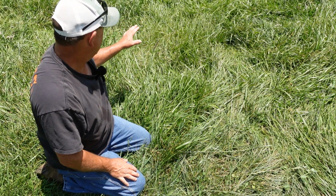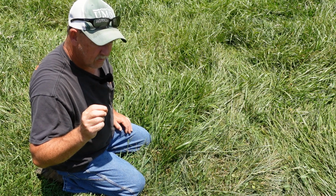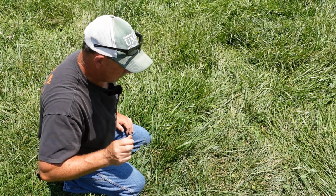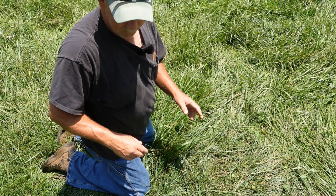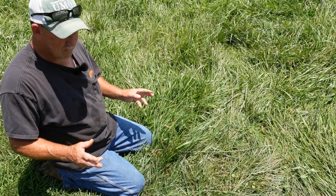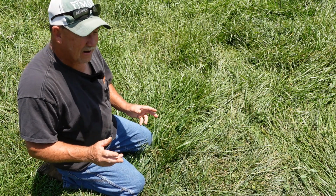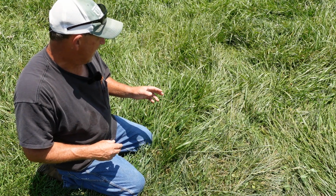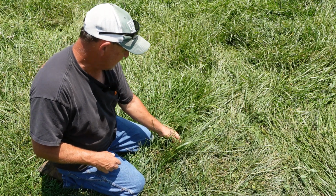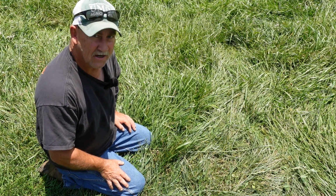The red clover is one thing I've noticed about the timothy since we went to the red clover. We've noticed some of our timothy regrowing better. And I'm not a big timothy fan, but a lot of people are. So if your customer base wants some timothy, I don't just concentrate on timothy, but I have no problems with scattering some timothy in our cool season grasses. Timothy is a very soft, palatable, high nutritional value hay. It's just finicky to grow.